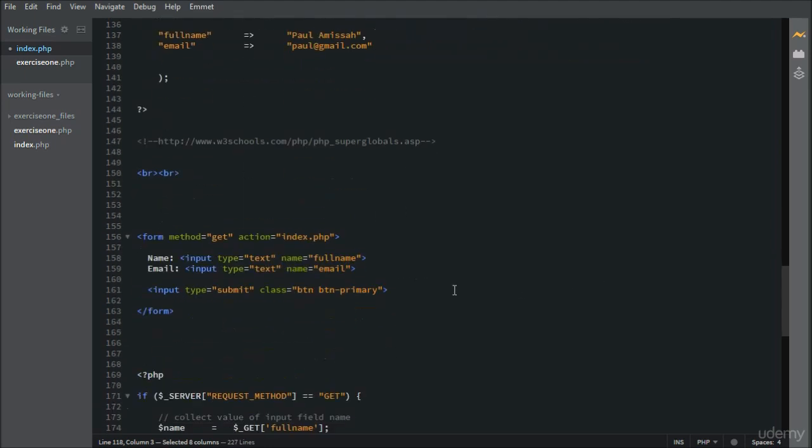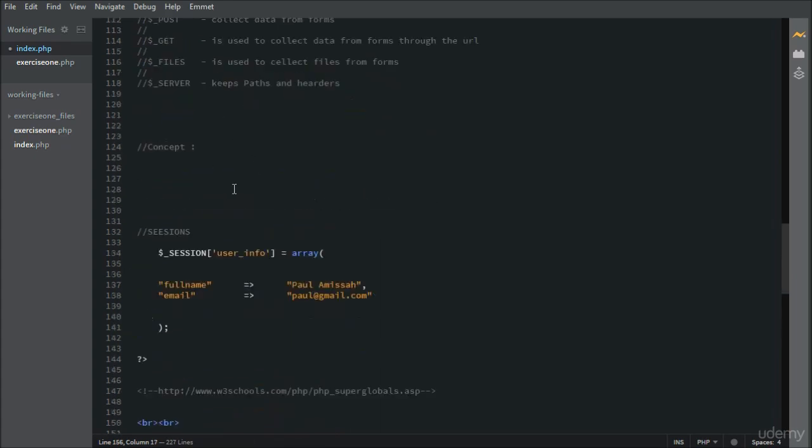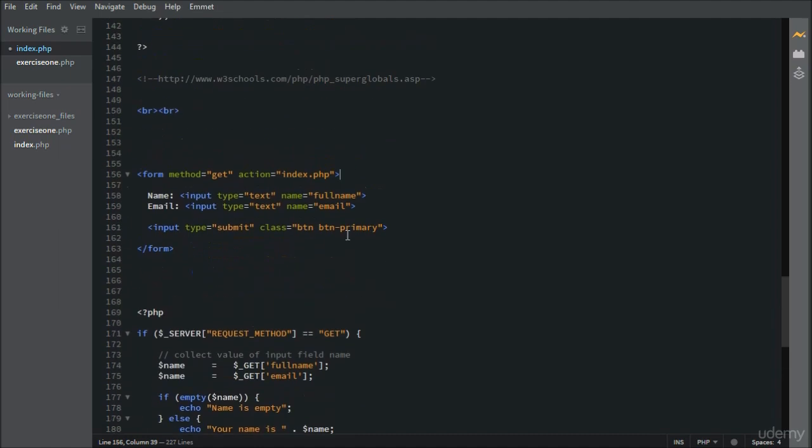So instead of saying index.php, first of all we give the form a method. The method could be either get or post. I will talk about that later. But let's focus on the action now. The action is where you want the form to be sent. So if you want the form to be sent to the same page, you could say send the form to index.php.